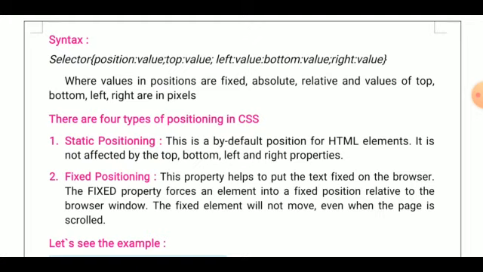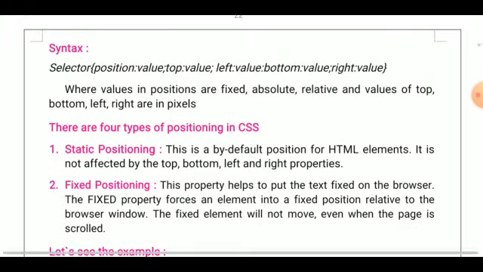Then the next property is top. For top you set the values in pixels. For left it is also in pixels. Bottom value semicolon and right value, curly bracket complete. Here, for top, left, bottom, right, you can set values in pixels.